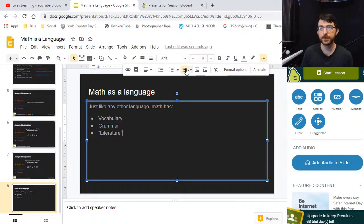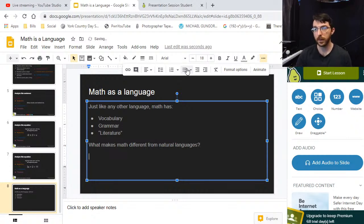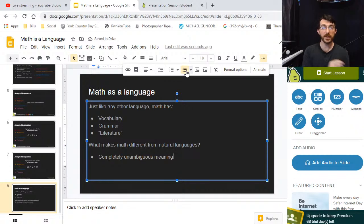The difference, what makes math different from natural languages? Well, math is completely unambiguous in meaning. That's one of the strengths, but also one of the weaknesses, because you can actually hide a lot of meaning in ambiguity. It's like what a pun is. It's when you say something that means two things, and everybody hates you for it.